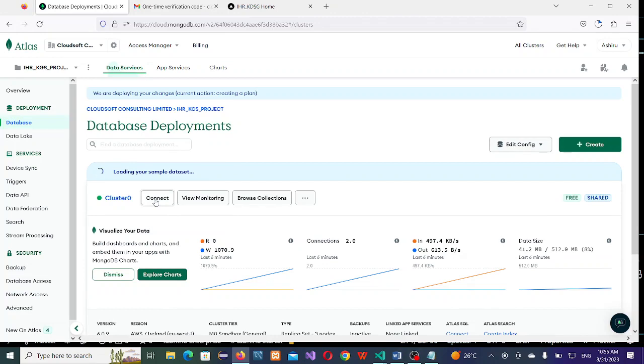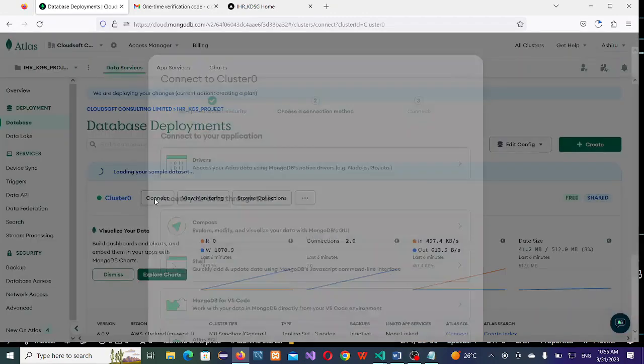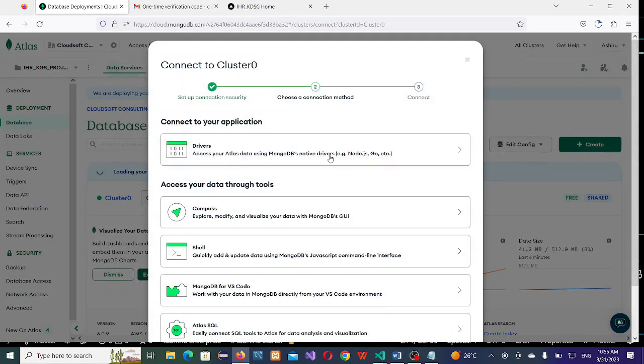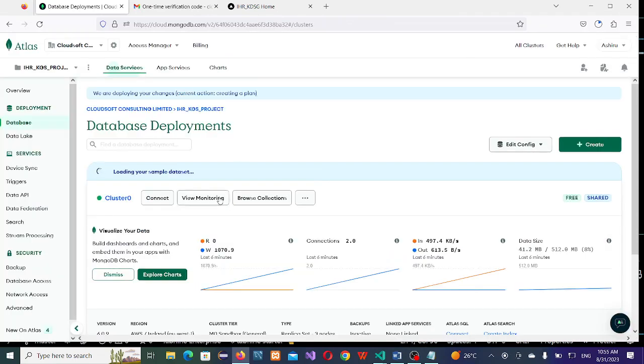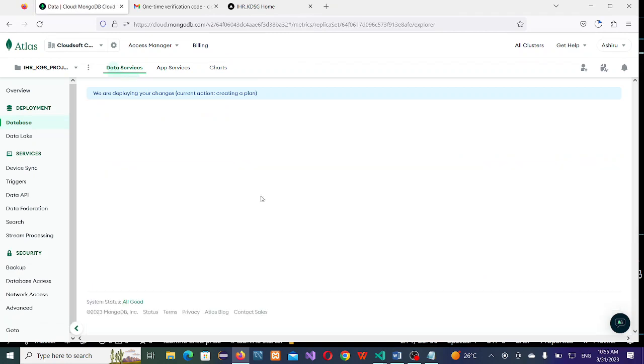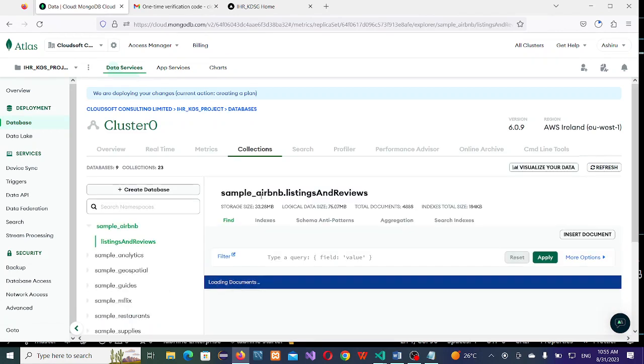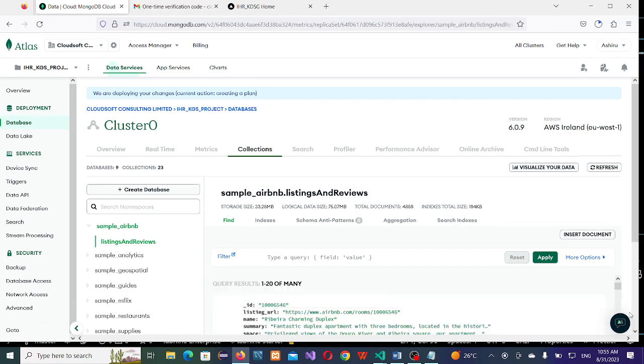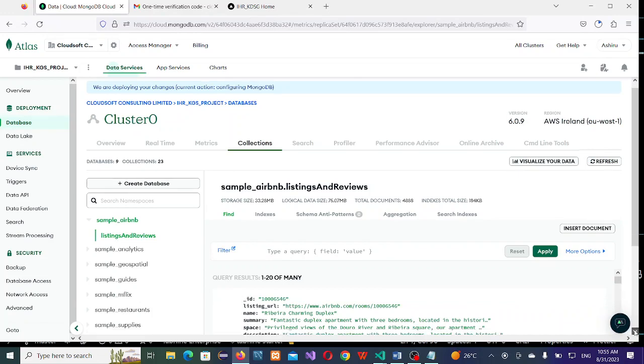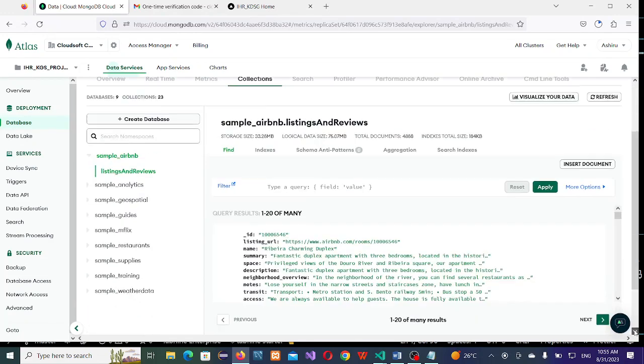If you click on connect, it takes you to that page that we have just closed. And if you click on browse collections, it's going to give you a list of all the details of the content of the cluster. But as you see, it has loaded many sample databases for us.